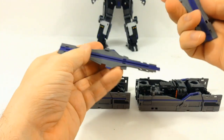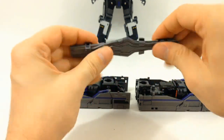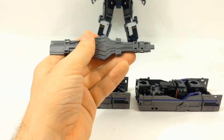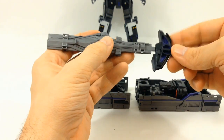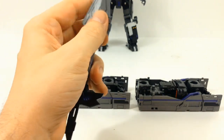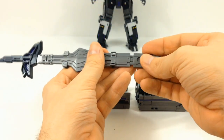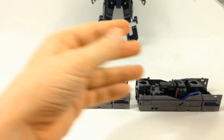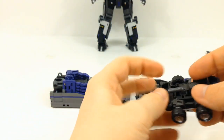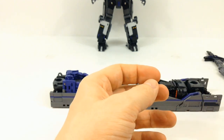And then to assemble the sword, just take the two flat pieces, line them up like that, push them together. The handle goes down here, and it can go either way. I don't know if I was off screen, but the tip of the sword, you can go either way. And you just tab it in like that. This piece right here can become a shield, and there's just a handle right there that you can tab into his hand.